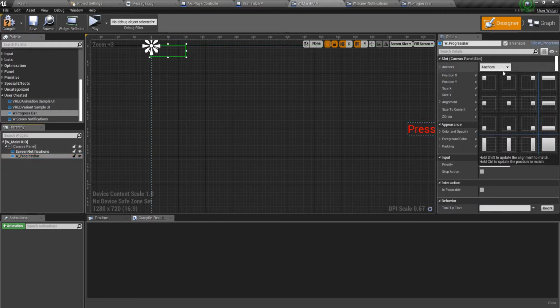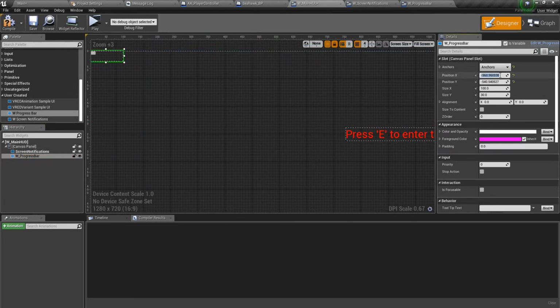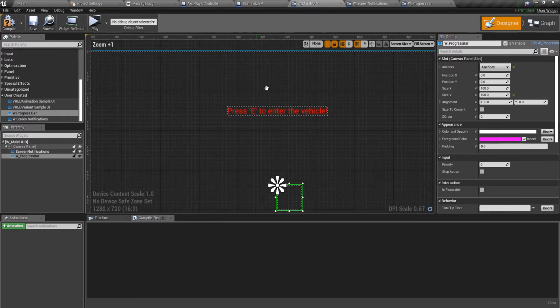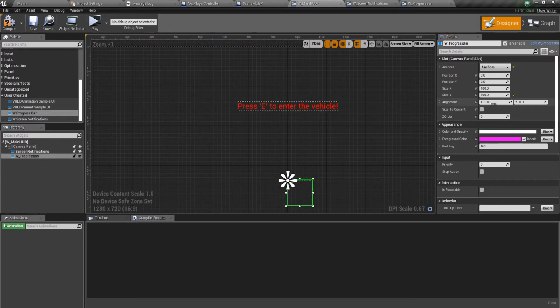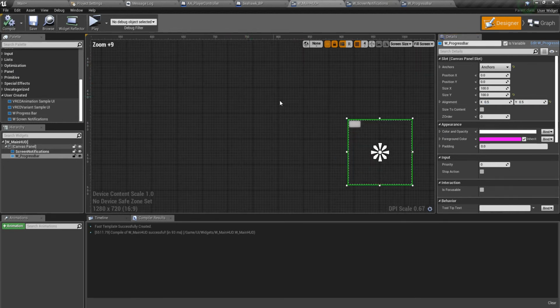Okay, now select the progress bar, go to the anchors, and let's select the mid one and zero out the position X and position Y, so it's absolutely in the middle. And let's also give it a size of 100 by 100, right? And of course it's going to be sitting somewhere there, and let's say 0.5 and 0.5. Compile and save.